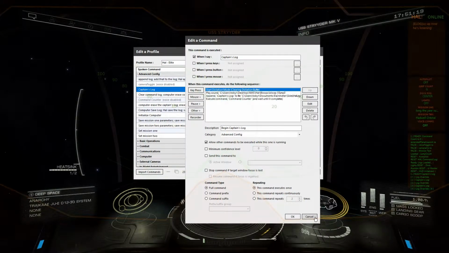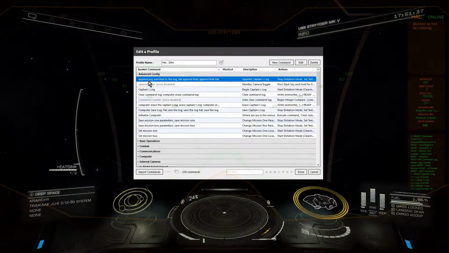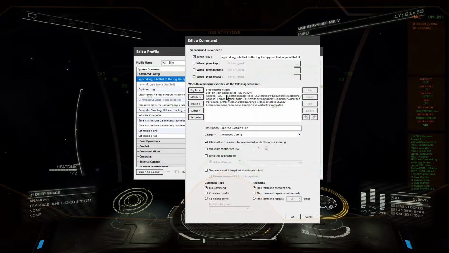So there you go. And then after we've done that, it's going to be listening to whatever we're saying until we do our closeout command, our part 2 of our command, which is just going to be either a save or an append. That's how I have it set up. There's probably better ways to do that. So I have one here called append log, and that is going to stop the dictation mode. It's going to set the variable called command log to whatever I just said in the dictation. This is a token right here called dictation.